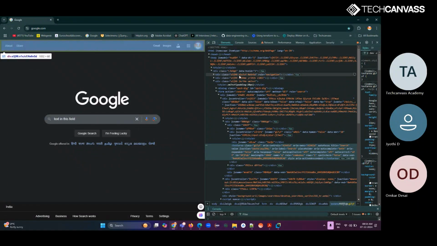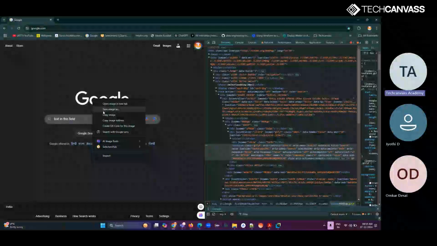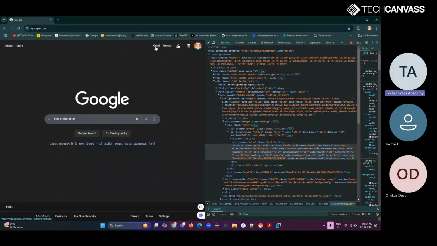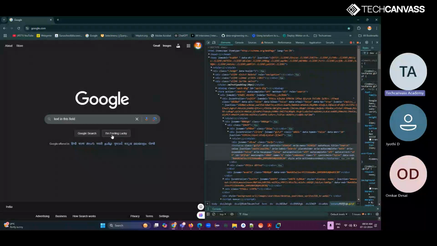Now this web page has multiple elements. So what are various elements that we can see on this web page? This is the Google image. It says copy image, that means this is an image, correct? There are hyperlinks here at the top. Gmail is a hyperlink, images is a hyperlink, correct? There is this icon, correct? There is this text box, a couple of buttons, Google search button, I am feeling lucky button. Again a few hyperlinks. This is a label, Google offered in. This much part is a label.